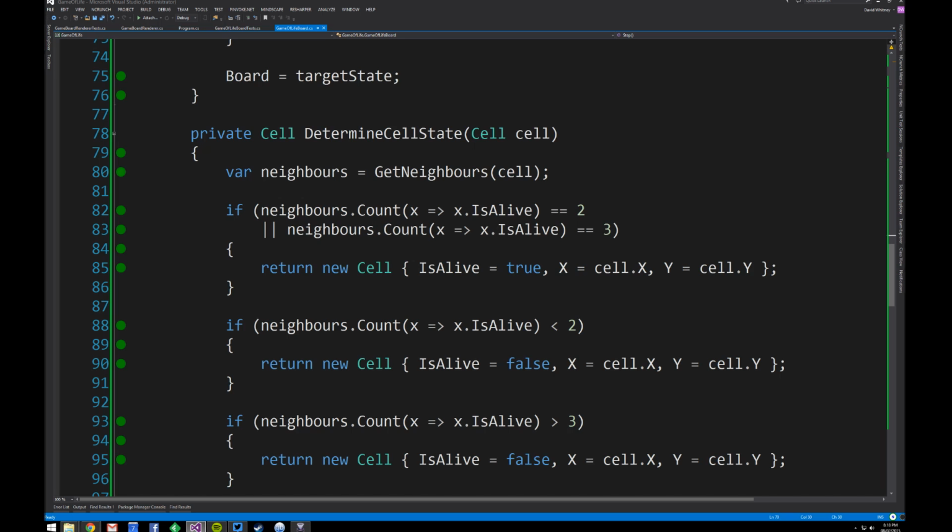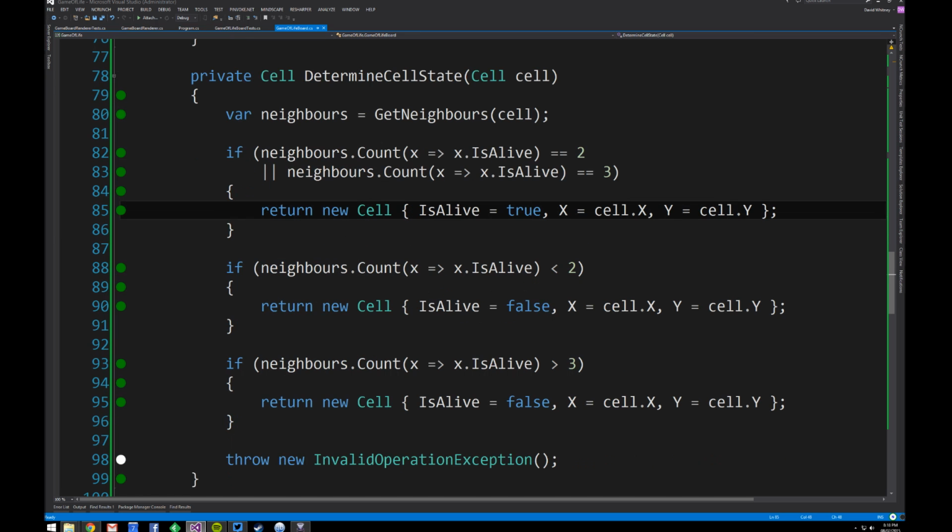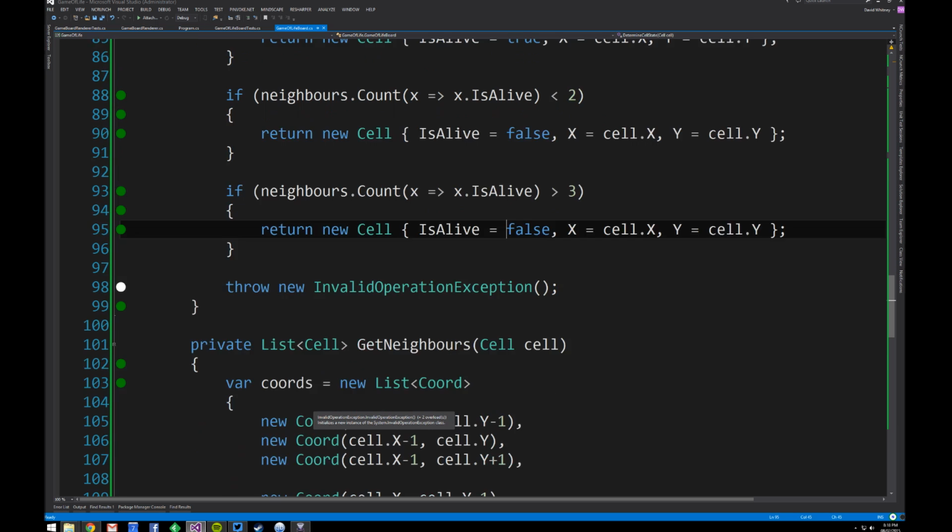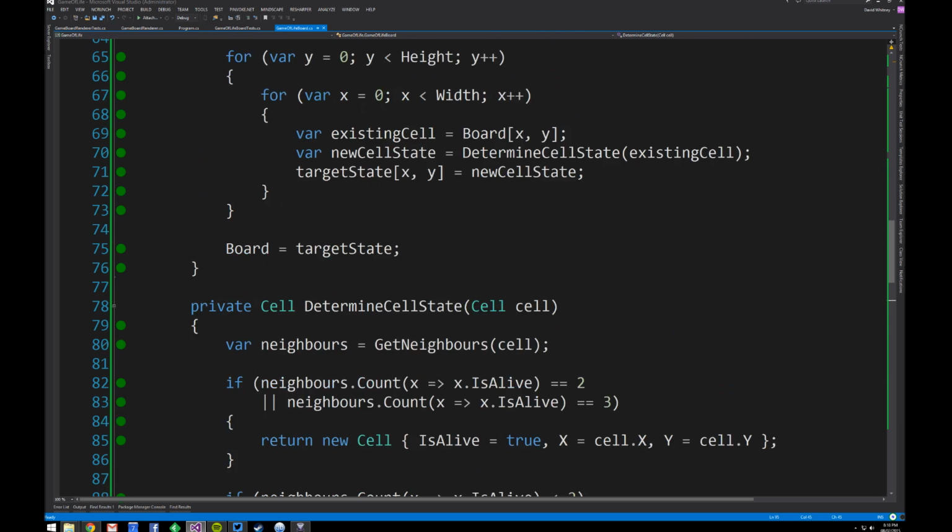I wonder if I've got the rules implemented in the right order. I'd have thought the rules didn't conflict with one another though. So if there's 2 alive or 3 alive, then it stays alive. If there's less than 2 alive, it dies. If there's more than 3 alive, it dies. And that's fairly tight there.